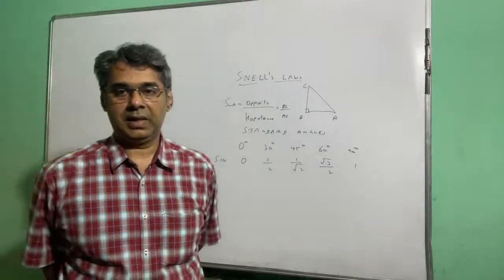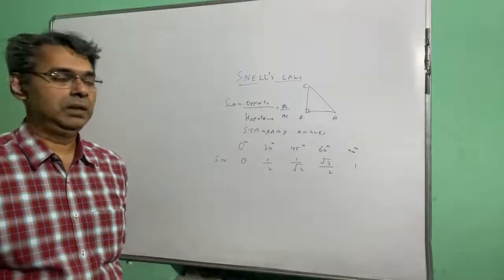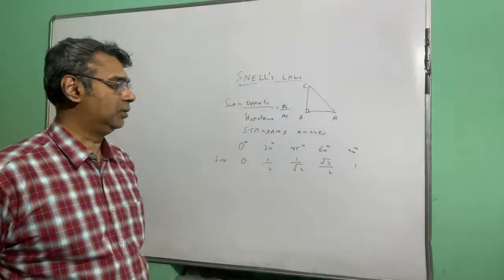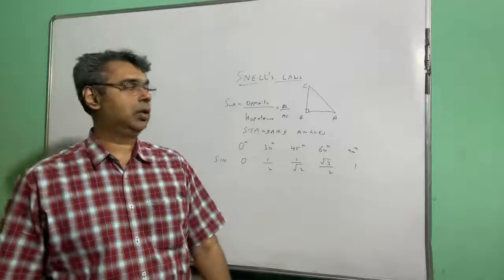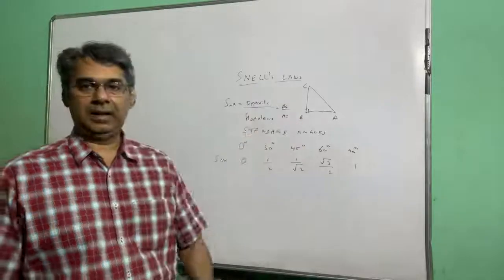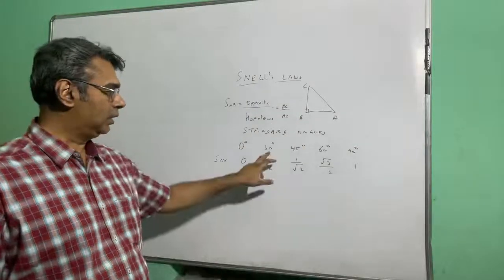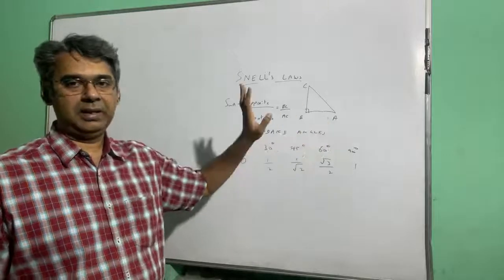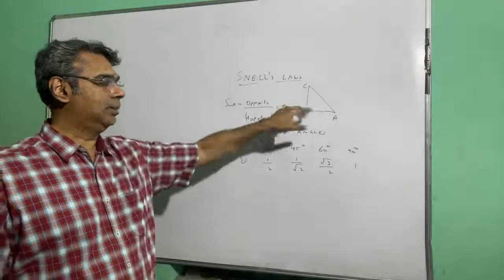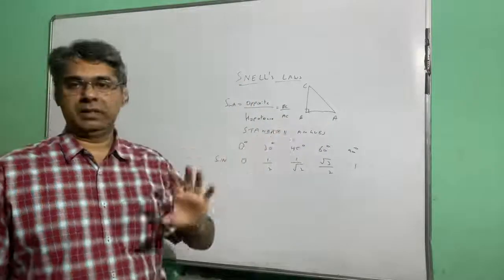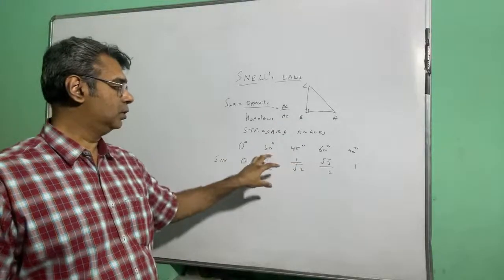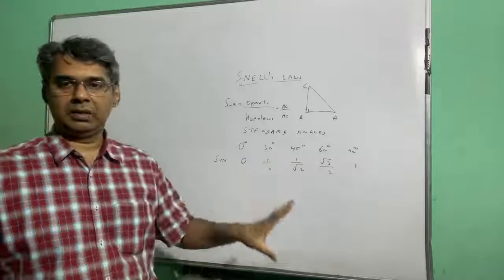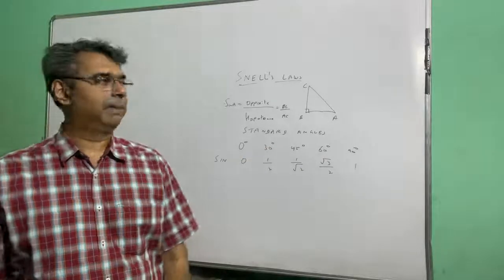They gave this standard angle table and said that if you want to find sine of these angles, you can just pick it up from this table. You do not have to draw a triangle with one of these angles, and 90 degree has to be there, and then do the measurement and divide it. No, you do not have to do that. If you have any one of these angles, you just pick up the sine from this chart.